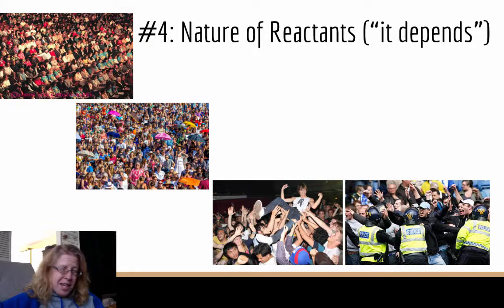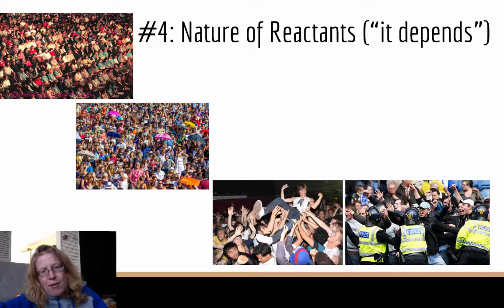Last thing, and this is kind of the weird one, number 4. So we've had 1, 2, 3, and 4. Number 1 is the idea of concentration with solids, liquids, and gases. Number 2 is the idea of temperature. Number 3 is the idea of adding an enzyme or a catalyst. Number 4 is terrible. I hate this idea. But number 4 is a sort of grab bag idea called the nature of reactants. In other words, the chemicals themselves have different atomic level things that change how quickly they'll react.